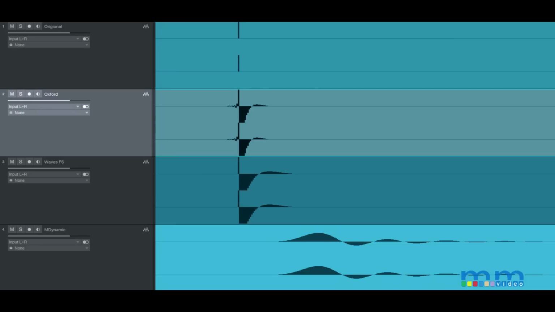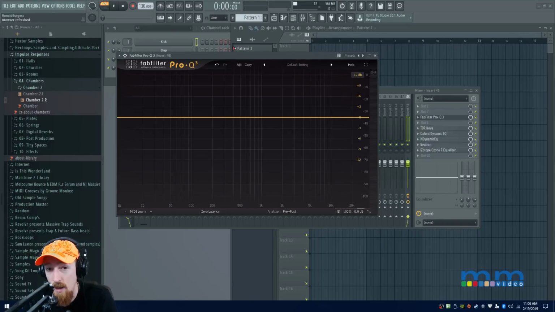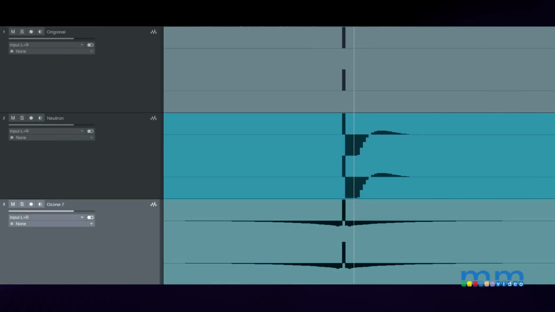If you go online and actually look at reviews for the Oxford Dynamic EQ, you'd be surprised at the number of people who swear they really like the sound of this plugin. This may be why. You may have just a little bit more fine control over it, while the others are sort of just aggressive out the get-go. So worth taking note of.